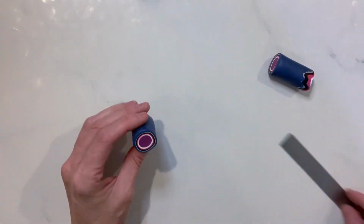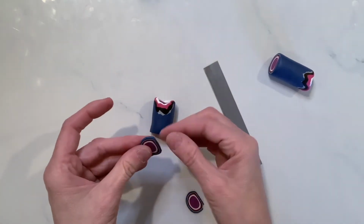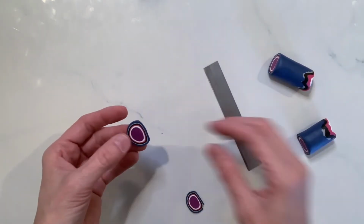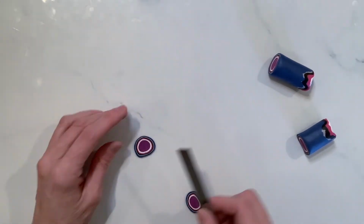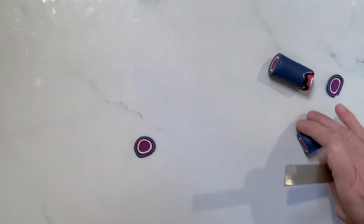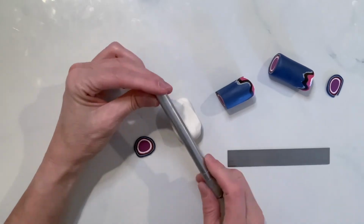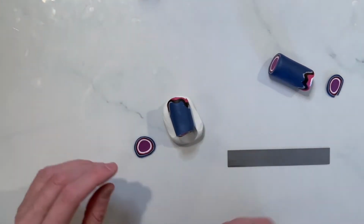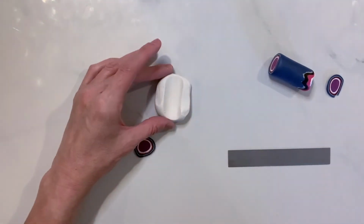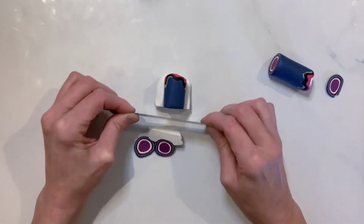And so I just wanted to take that, and we're going to cut a slice off. And you know, the thing is, when I was cutting down on the surface, I'm like going, okay, this is too flat. I want it more rounded. And I realized after a little bit here that it's not going to work. So take out the white clay. This is my Sculpey Original White. And I'm making a little ravine or crevice in there, and put that cane right in there. And then just cut a slice off.